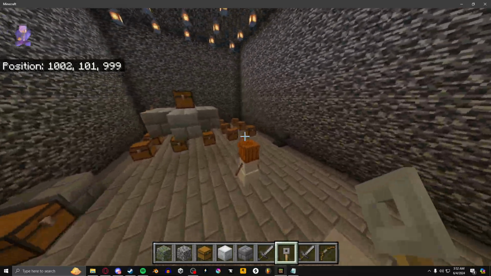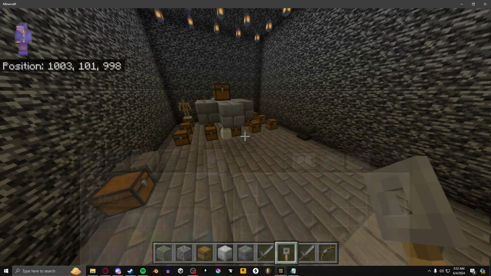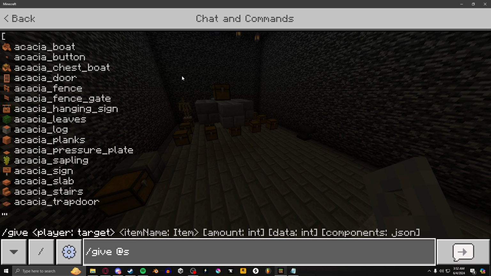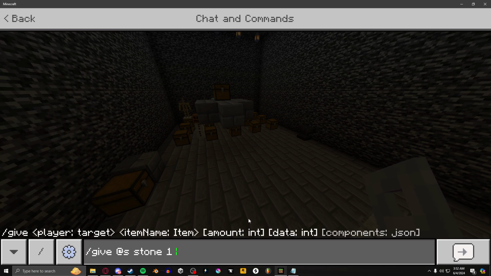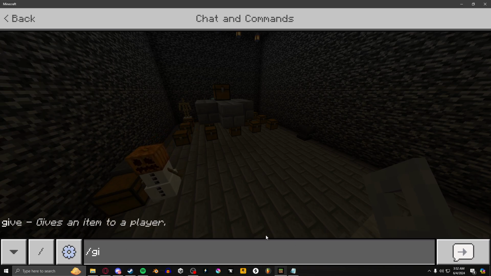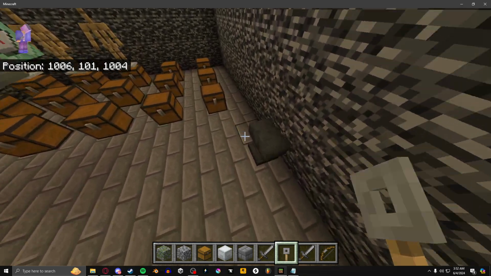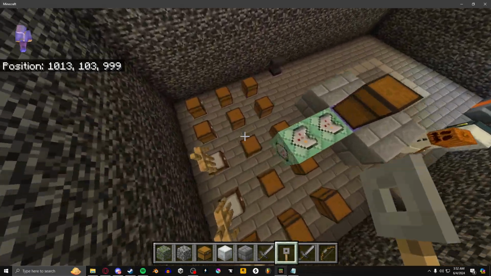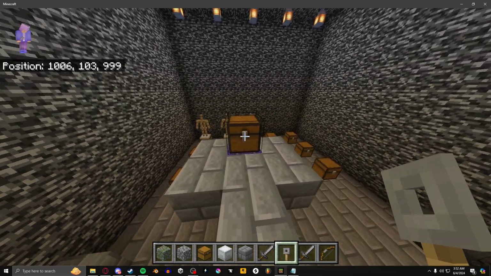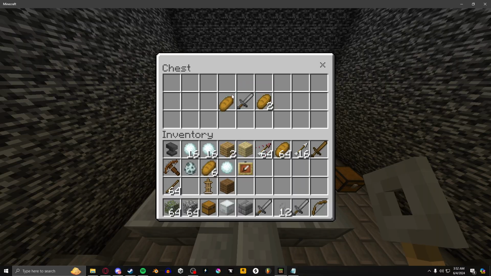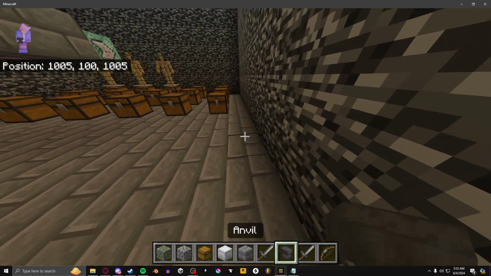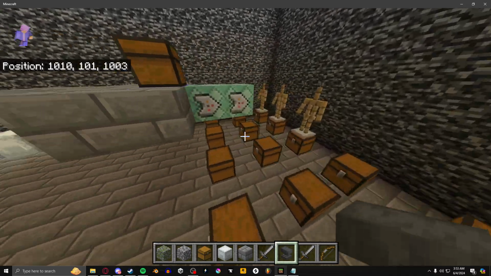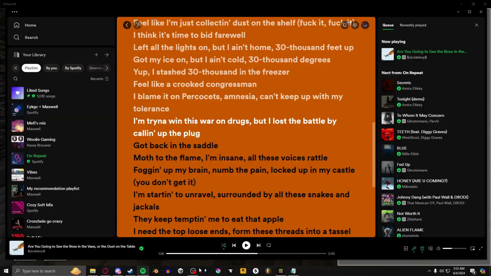I've looked into data tags, but honestly, they're a bit confusing. Where you were to slash give at s stone, and then it says amount here, so just one, and then data. I've looked into that. I don't really understand it the best, but basically you name the thing whatever. So instead of looking for the item from your inventory, it just looks for the dropped entity. So people won't have access to anvils, but I'll make other ways of getting stuff, and besides, you don't really need to rename your items with custom names anyway, by how it's set up. But yeah, that is the whole thing.